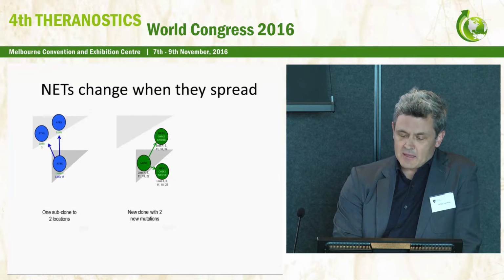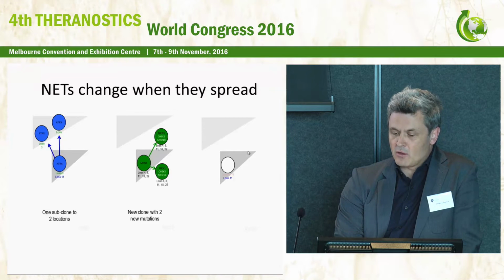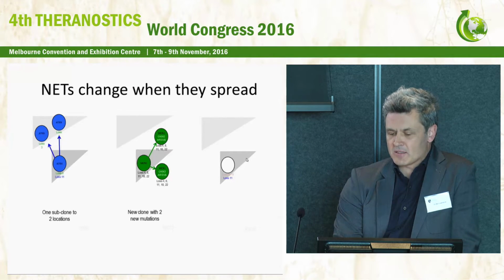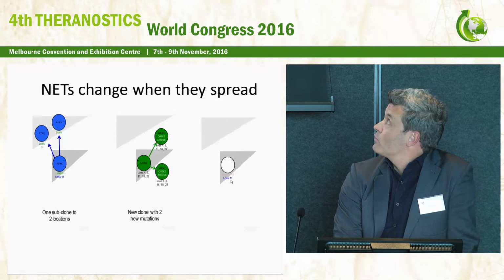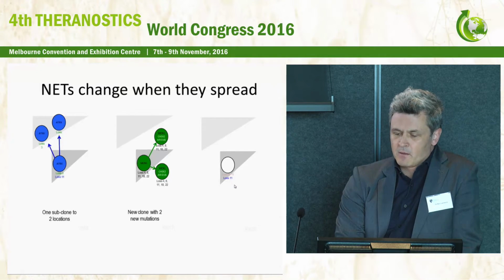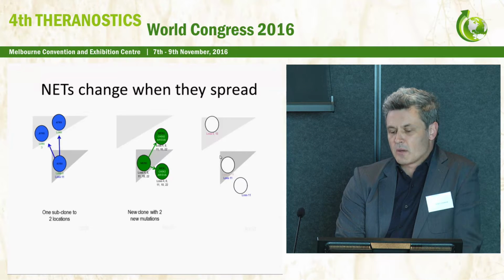In this case, it's even a little bit more complicated because here's a neuroendocrine tumour resected from the pancreas, and it had no mutations. It had lost 2 chromosomes, 6 and 18, and it had also lost chromosome 11. At the same time, a lymph node was resected from near the pancreas, so a bit further away, and that had only lost 1 of those chromosomes. A liver metastasis was later resected, which had lost 2 of the chromosomes, but different to the tumour that had spread in this direction from this direction.